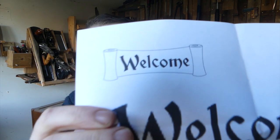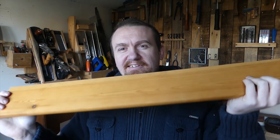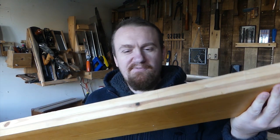So I'm going to try and carve this welcome sign that I designed to be kind of like a scroll. And in true Timber New fashion, I'm going to make it out of an old piece of bed frame. So hopefully it works out well, and I very much hope you enjoy the video.